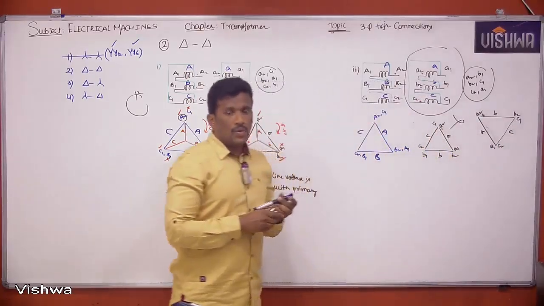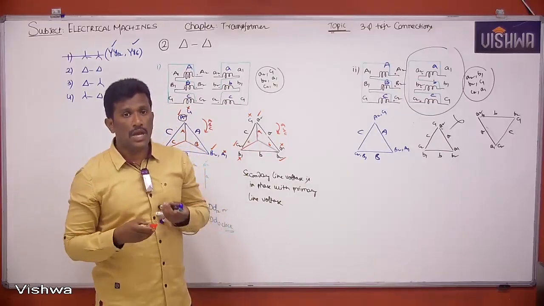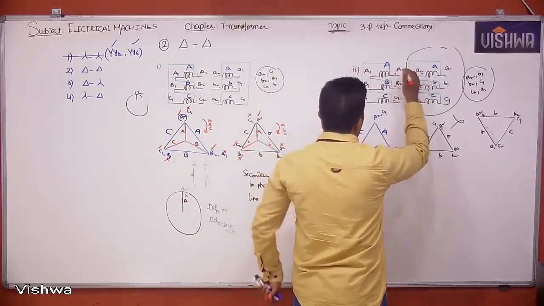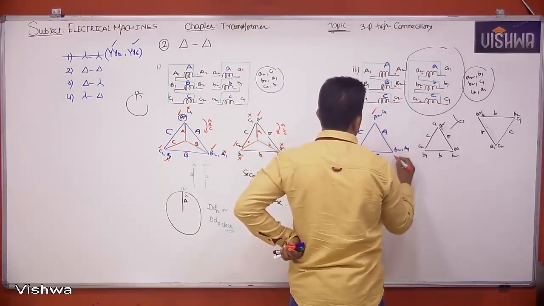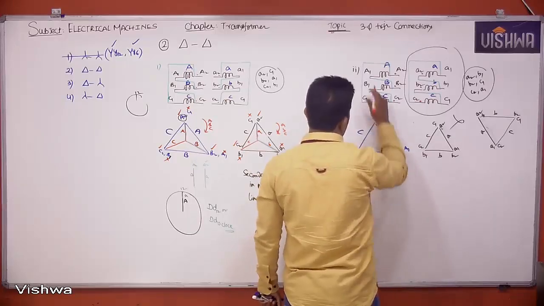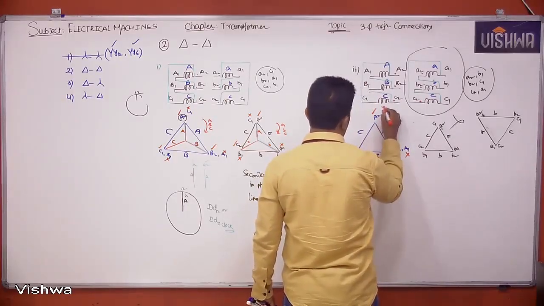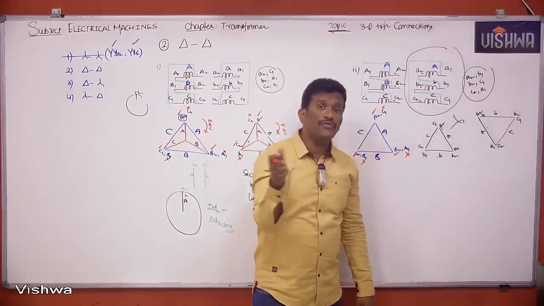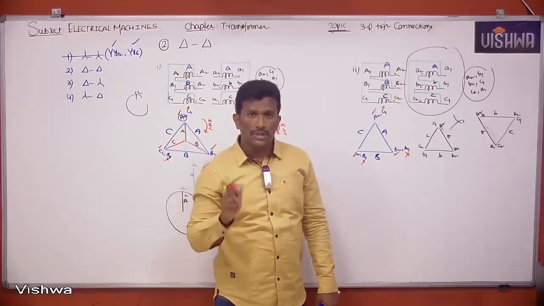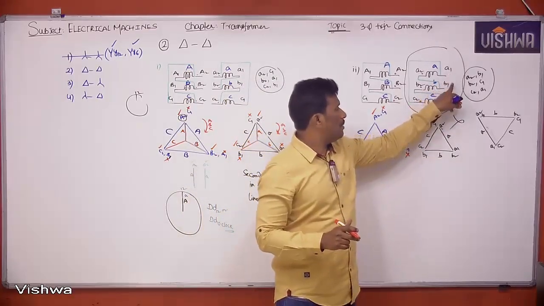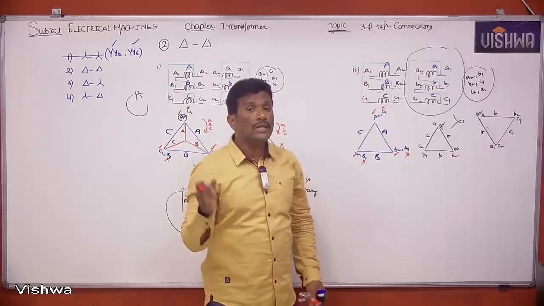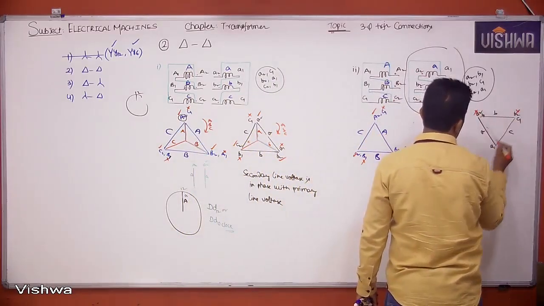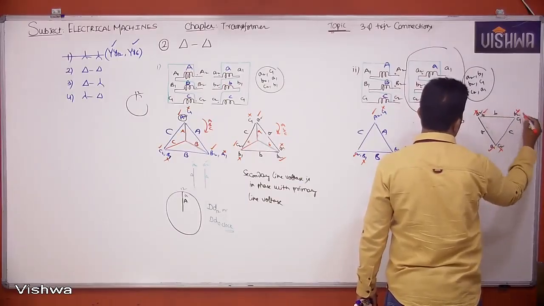Now what I said, you have to strike off which connection terminals? Non-connection terminals. In primary side of your case 2, A2, B2, C2 are connection terminals. So A2 should be there, B2 should be there, C2 should be there. But A1 should not be there, B1 should not be there, C1 should not be there. Similarly, in secondary side, A1, B1, C1 are the terminals from where you are taking output. That means here I can say A1, B1, C1 are connection terminals. What are the non-connection terminals? A2, B2, C2 should be struck off. A1 should be there, B1 should be there, C1 should be there.